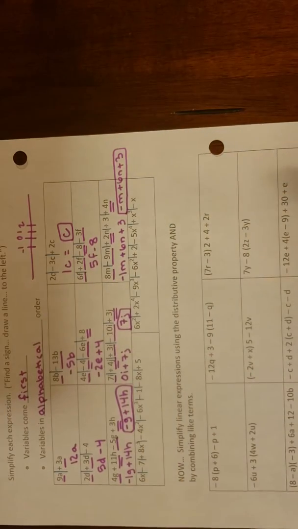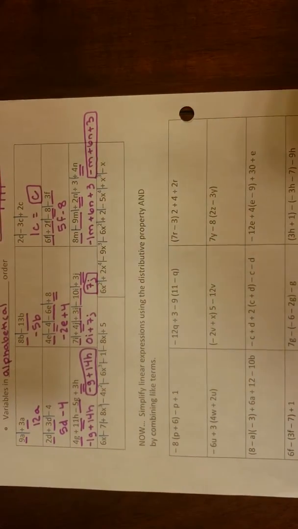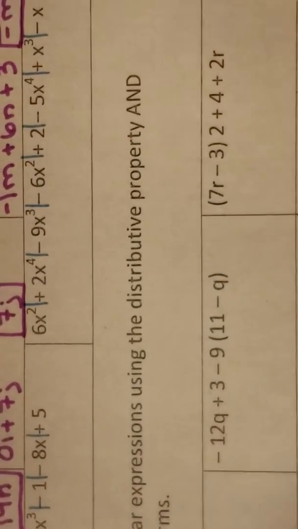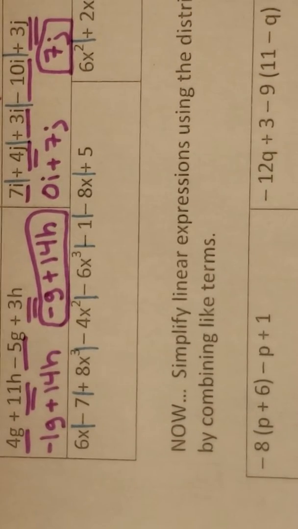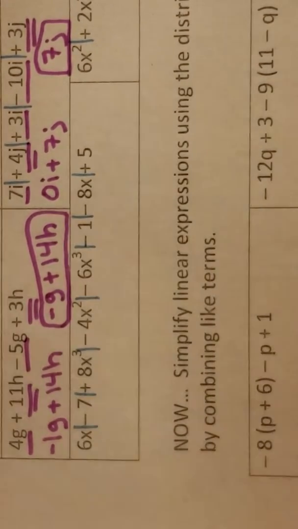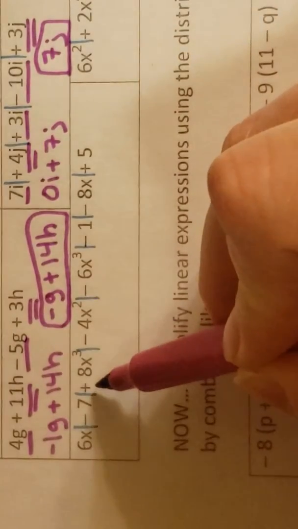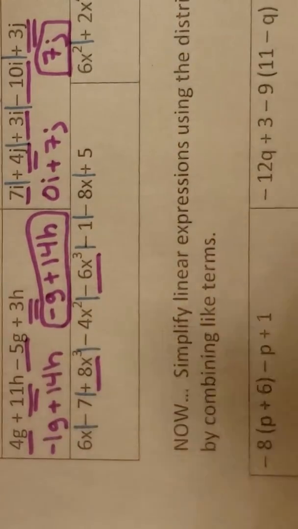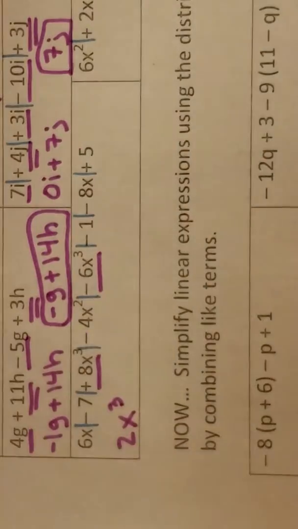Okay, good. All right, now we have the same variable, but different exponents here. I'm going to zoom in because exponents are kind of hard to see on the video here. Okay, so we are going to go in descending order, starting with the highest exponent. So the highest exponent here is 3. So here's a cube term and another term with cubes. So 8 minus 6 is 2x cubed.